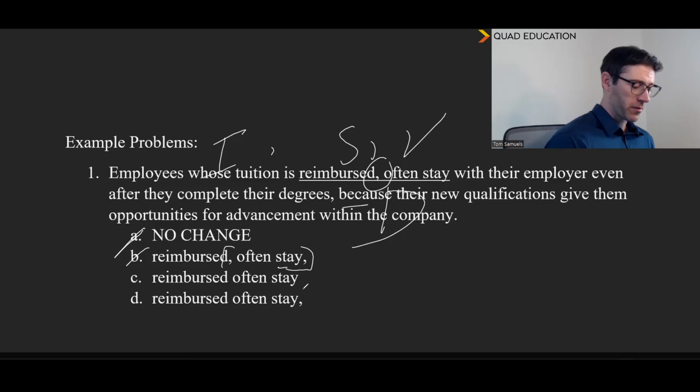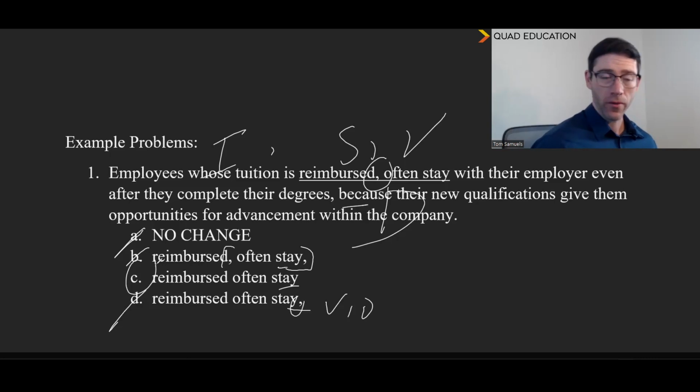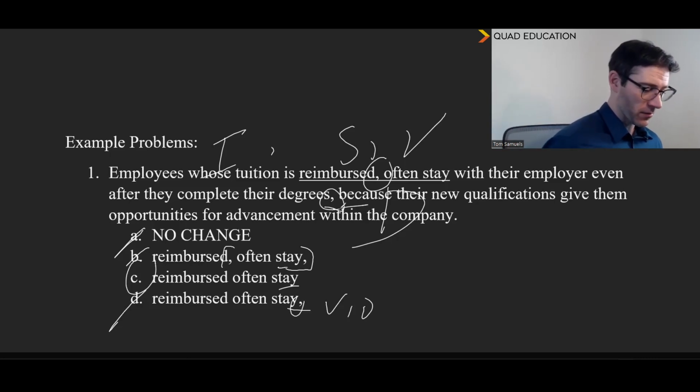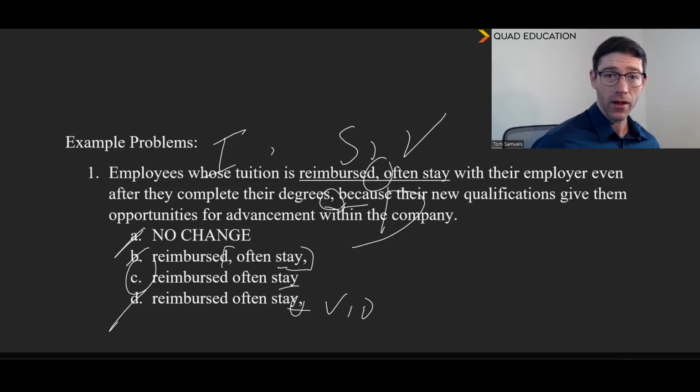Then we have the choice between often stay and often stay with a comma there. I would say this is more of a comma between a verb and an object, which we also don't like. And so we're left with no comma. And so lots of words without commas until this comma clause right there. But that's fine because we cannot put a comma between a subject and a verb. And I will say that effectively graffitiing all over a question like this is exactly how you should be solving questions on the test. If you're trying to do these in your head, it's going to be much more difficult and there's going to be mistakes that you don't see.